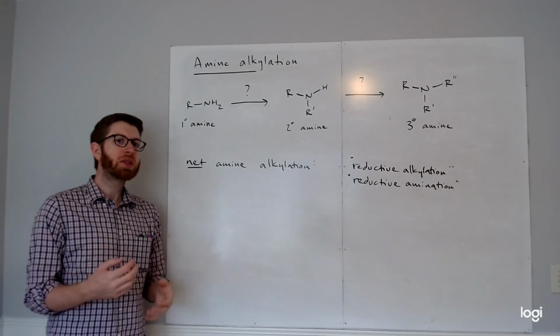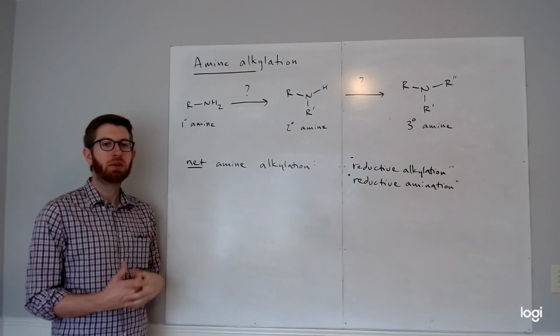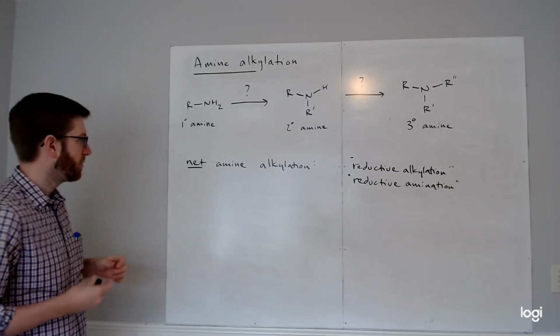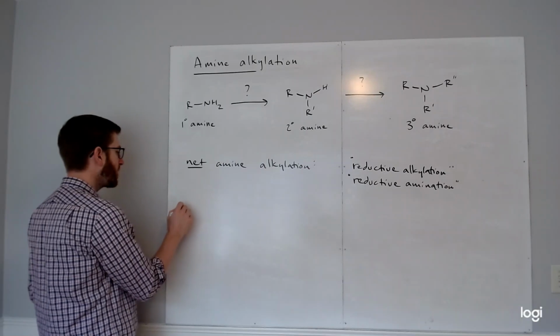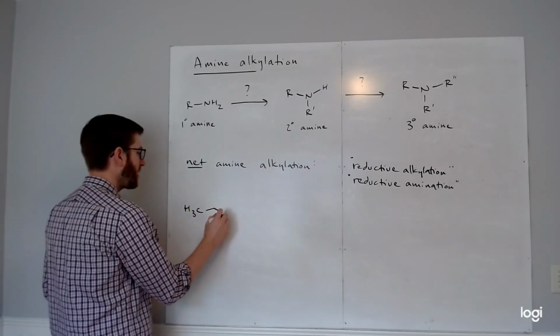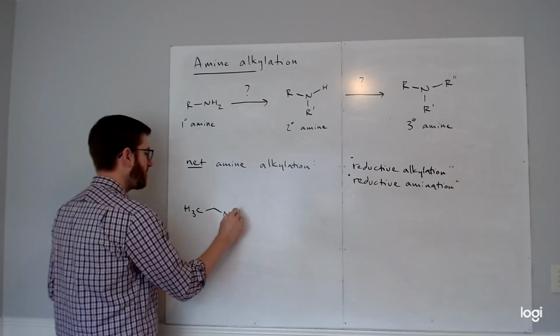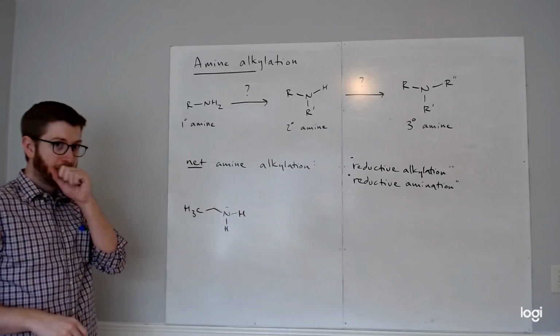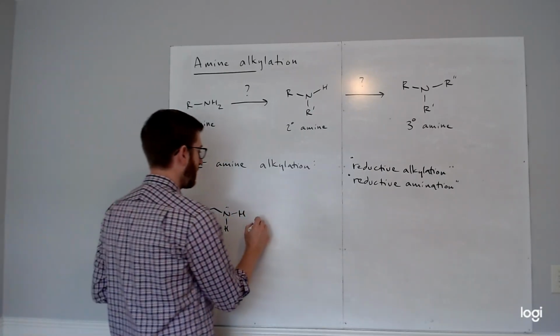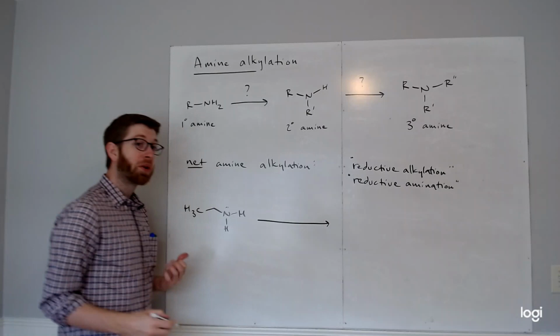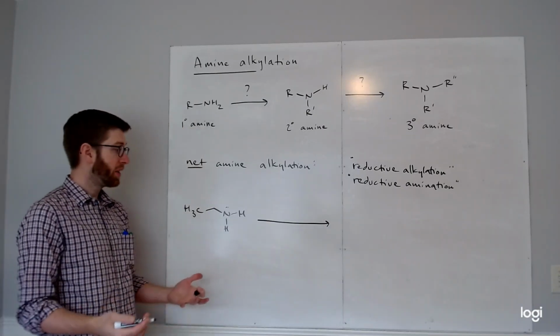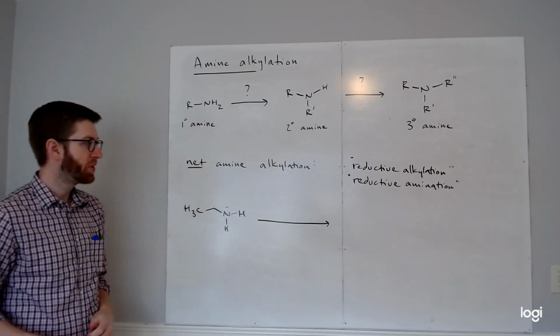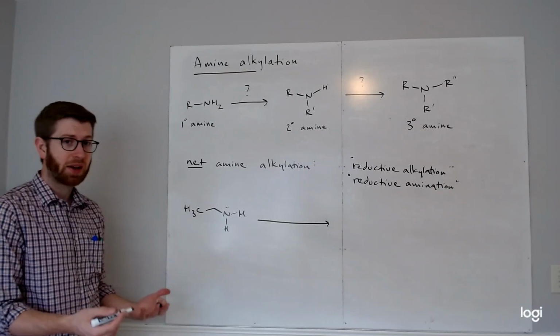But we don't use acid chlorides. We're actually going to use amines and ketones here. So let's look at an example. We'll start with our same primary amine, and we're going to react this with one reagent that has all of the carbons I want to introduce to the nitrogen, along with a reducing agent, and then we'll make some kind of a secondary amine.